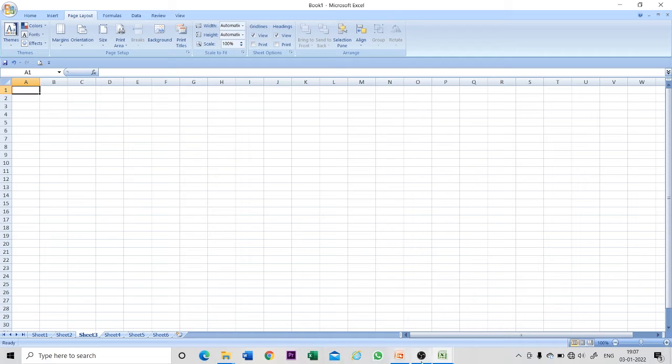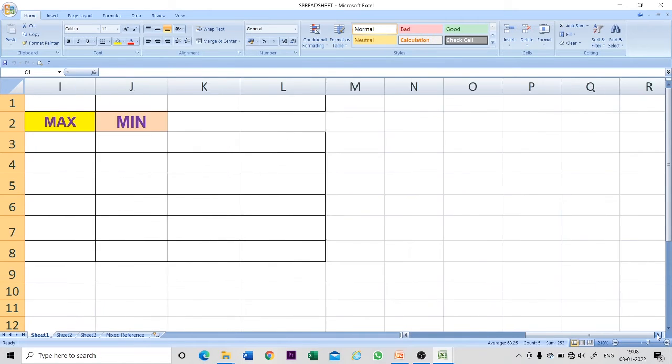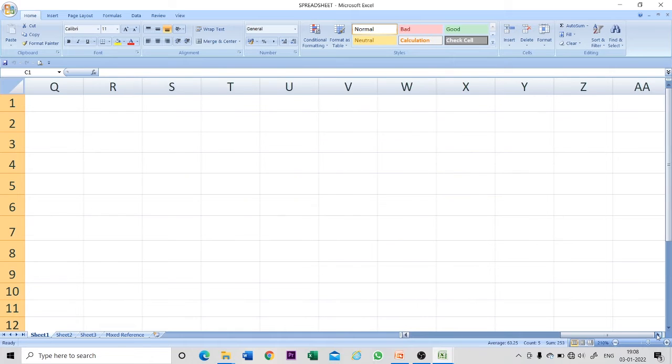Now let me show you one Excel worksheet that I have created. See here, I have created one worksheet with the names of the students and some of the subjects here. Now if you see at the top, we call this the column heading. This is column A, column B, column C, D. In this way it goes on and on. If I go to the last after Z, you can see again it will start with AA, AB, AC, AD.